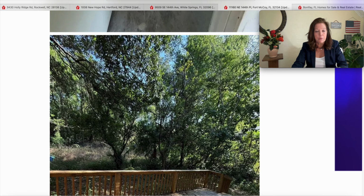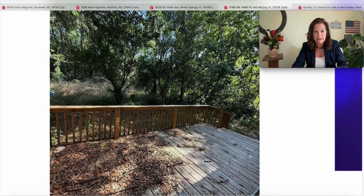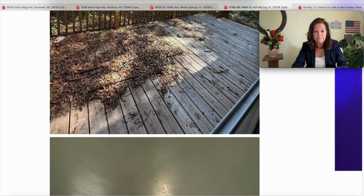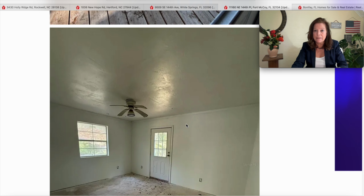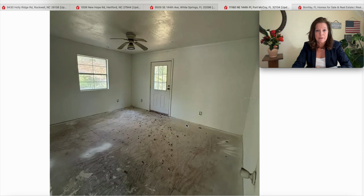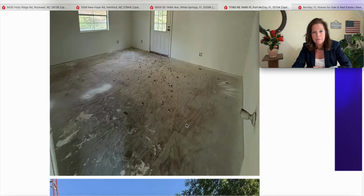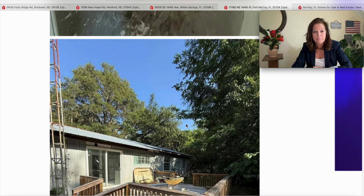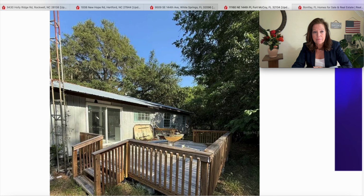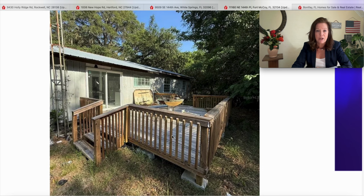I bet that's a beautiful piece of land, because this is beautiful country. So there's your back deck. I mean, the natural springs and the Suwannee River are really something. Really, it's just a beautiful place to hang out and be a beautiful place to live. So here's another area here. This could be maybe another living room. So there's your back deck. Not really sure what this tower is, but again, you can check it out.